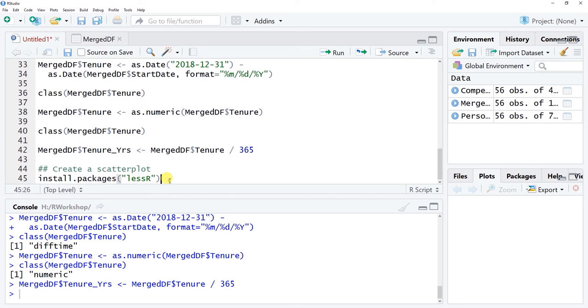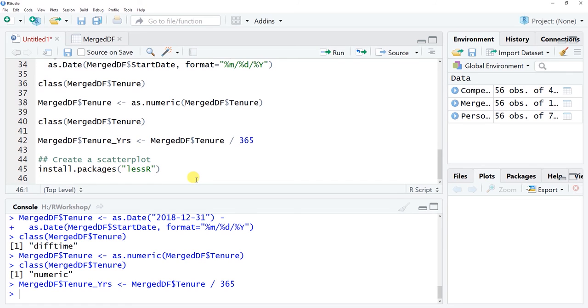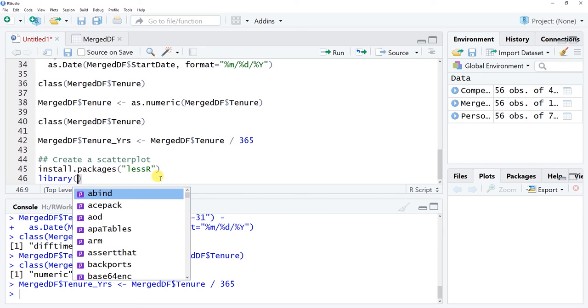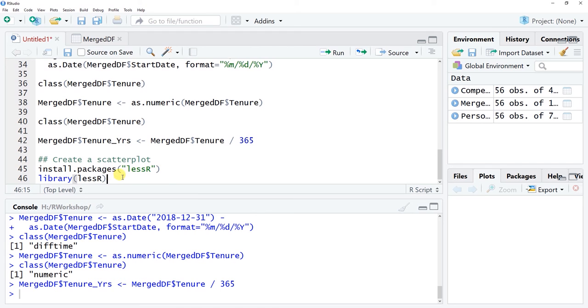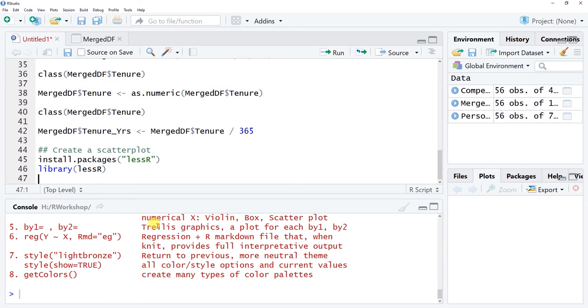It's lessR with a capital R. I've recently installed this, but you may need to install the lessR package for the first time or to update it. If so, go ahead and run this line. At the very least, run the library function line here with lessR as the sole parenthetical argument without quotation marks. So I'll click run there.